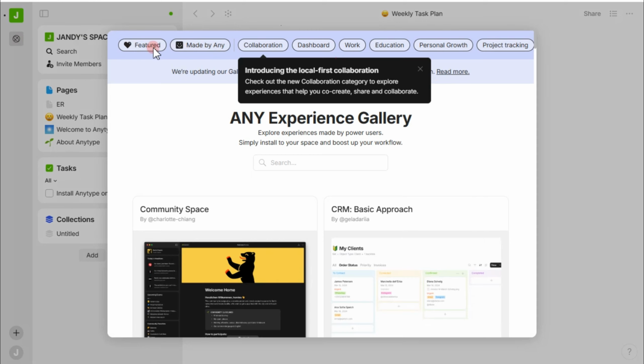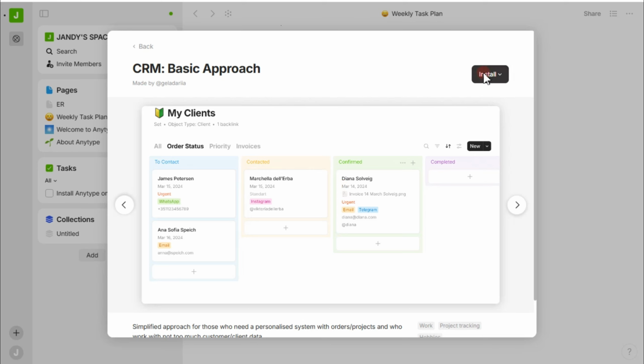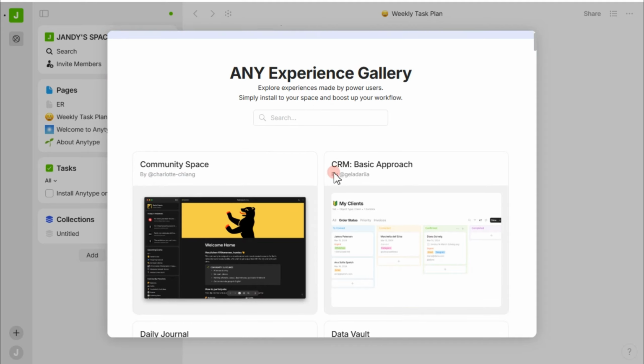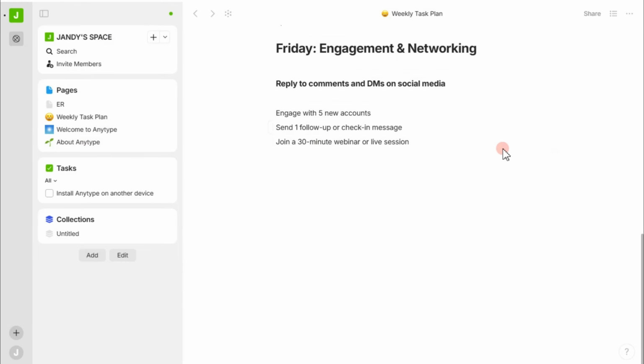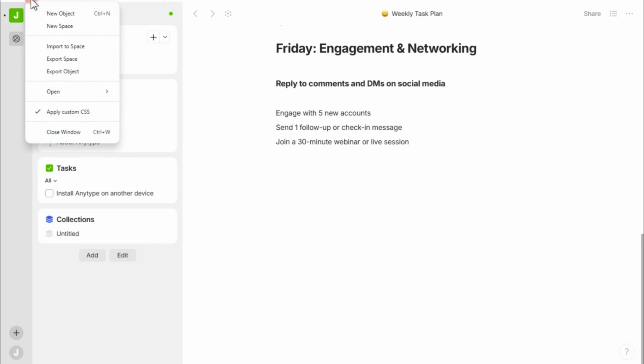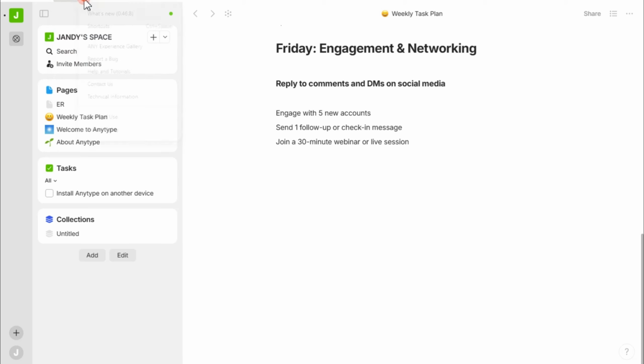Okay, so if you tap this one right here, then you will see these different templates. So let's just say if you have your project, then you can just choose CRM for that or other templates here for your project. There are tons of templates that you can use, and all you have to do is to select one. Now, aside from templates, there are also applications that you can use here inside the Anytype. So basically, if you tap your profile here, you can see these features like contact us in case you have encountered some problems here on Anytype.